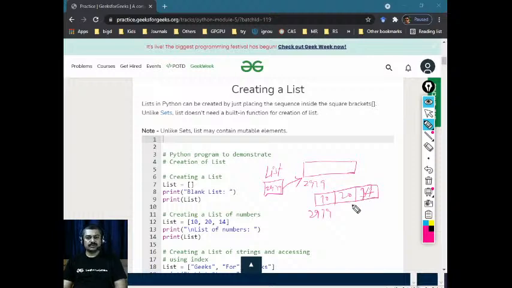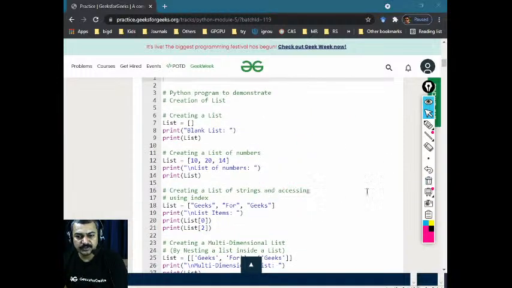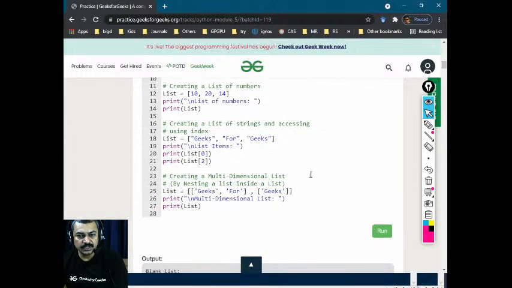If you want to make a blank list, that's possible. If you want to make a preliminary list, with a few elements, that is also possible. If you want a string list, it's possible.